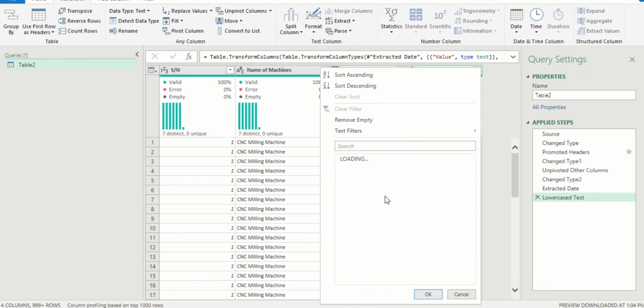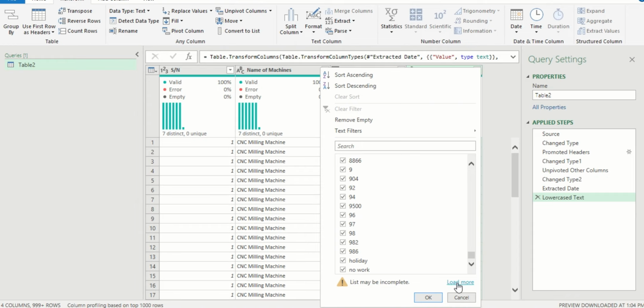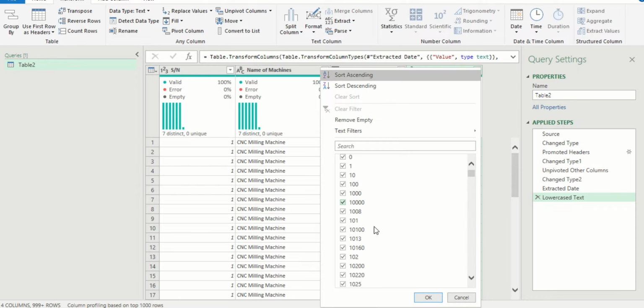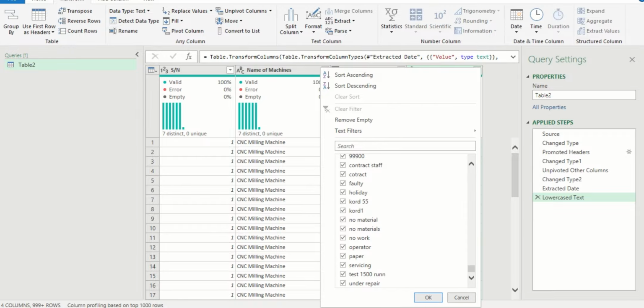So I want to replace text; let's see the text we have. I'll start replacing right now. We have holiday, no work, servicing, paper, no work. I'm going to replace no work with an empty string, and likewise holiday and the others.